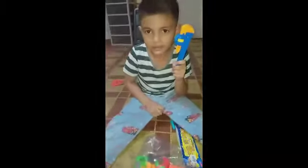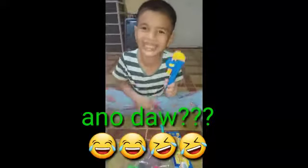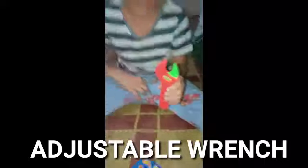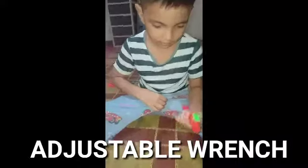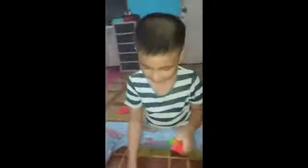Oh, what is that? It's just a ball wrench. Wrong, pala. This is the adjustable wrench. Show them. Adjustable wrench. Yes. How are you going to use that? Ah, okay, for screws or nuts. Oh, okay. So that's how you are going to use it. Galing, galing.